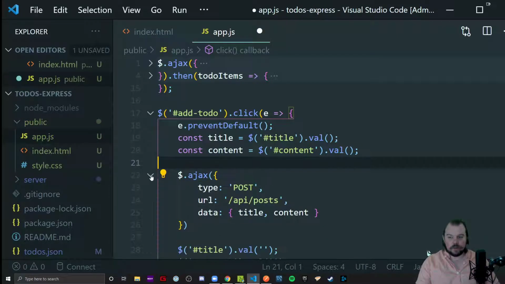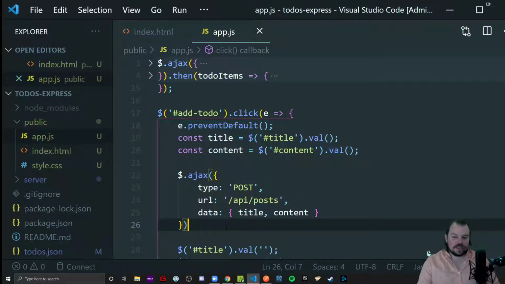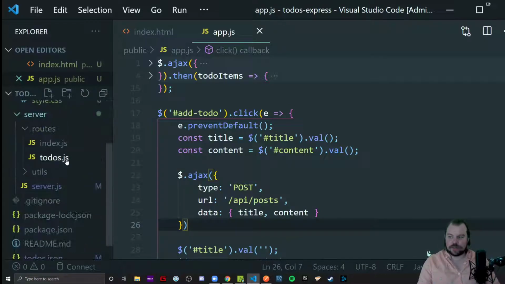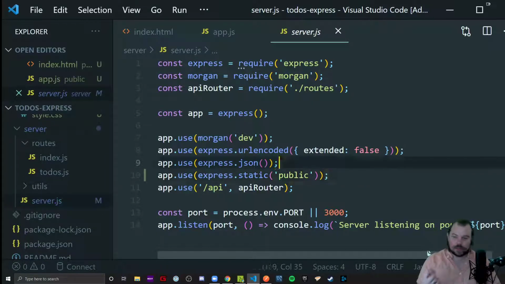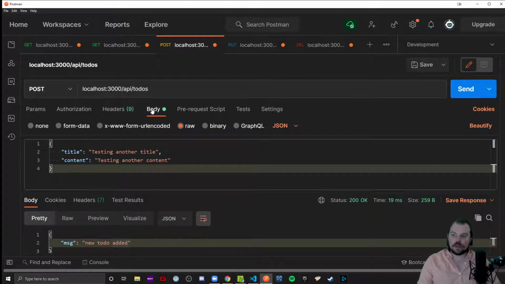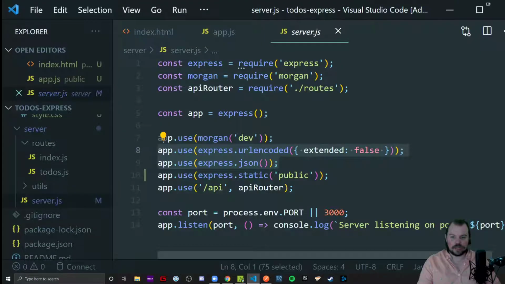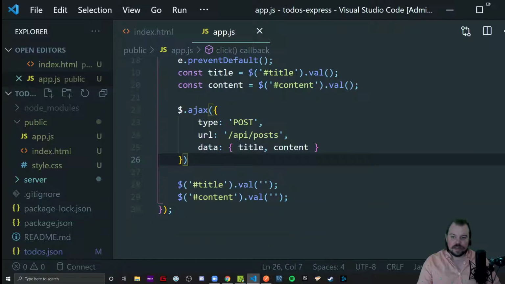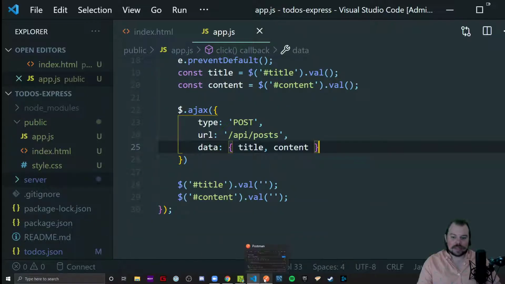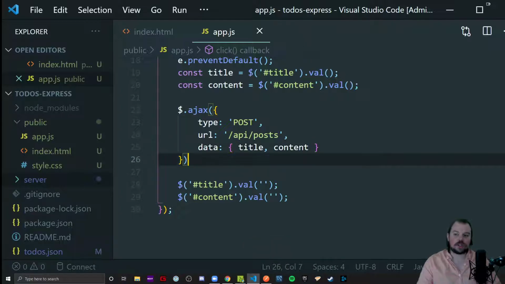And if you're wondering, but Luke, what kind of data is it going to do? Because on the server side, we had two body parsers, sick band name, of URL encoded and JSON, and you even demoed both of those here with this Postman test of the body property and the URL encoded and the raw JSON options for the two different types of interpreters we can have. Well, we did JSON in Postman, but if we don't specify any other information, then Ajax will default to that data type of URL encoded, and we have that body parser available on our servers.